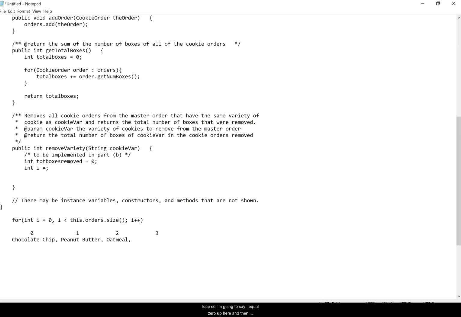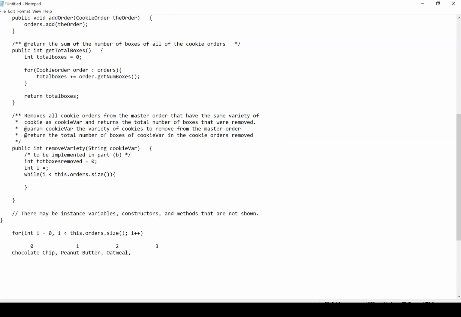So I'm going to say i equals 0 up here, and then we'll say while i is less than this dot orders dot size, and we'll do if the cookie var, which is the name string, dot equals this dot orders dot get position i dot get variety, because remember, get variety is up here.